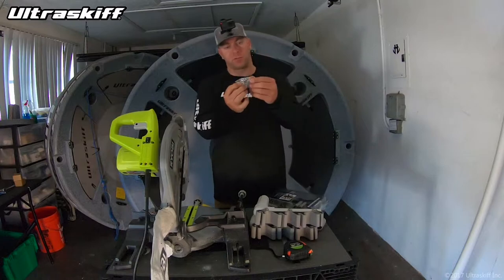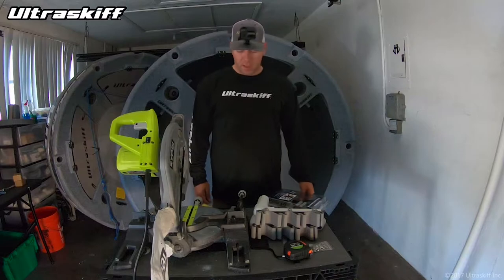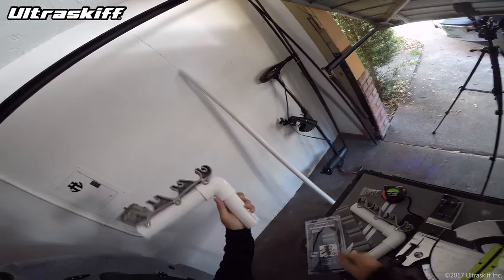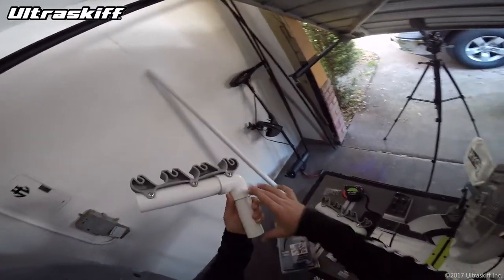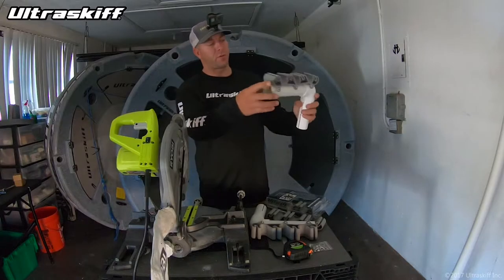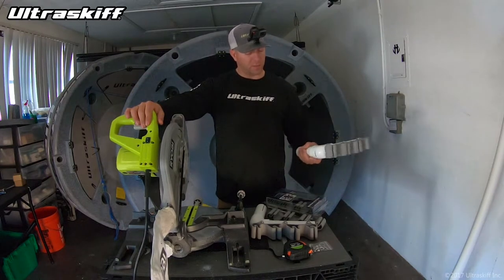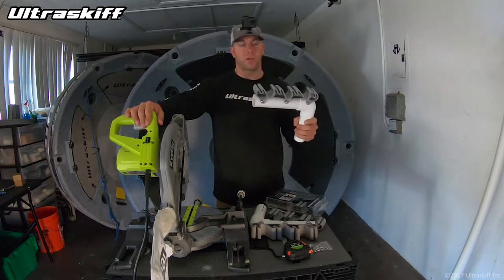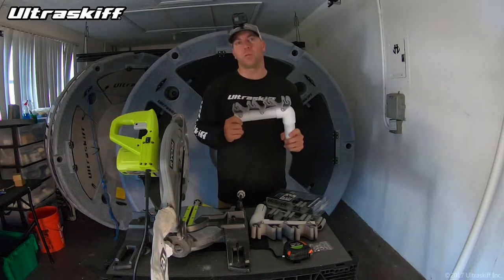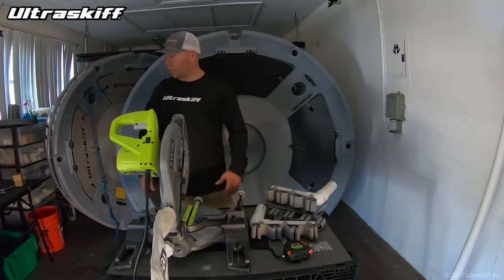What's nice about these is they come with the perfect amount of screws, and we're going to use those exact screws to screw it right into the PVC. The only thing we have to do is cut two pieces of PVC and use a 90-degree elbow. We're doing a five and a half inch piece with three slits and also an eight inch piece. I'm using a saw here and the PVC is one and a half inch diameter — same stuff we use in all our videos. This particular stuff is thin wall PVC.